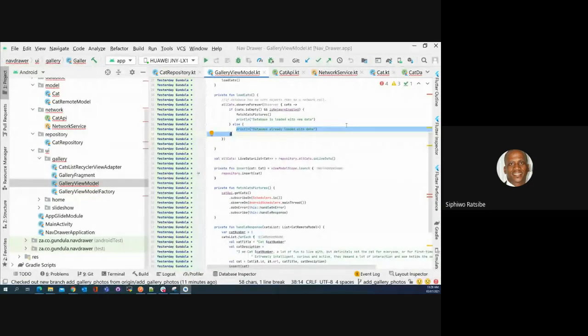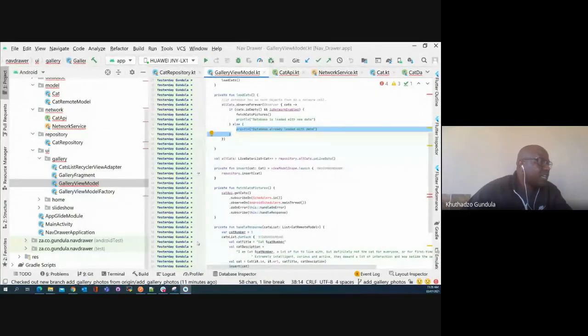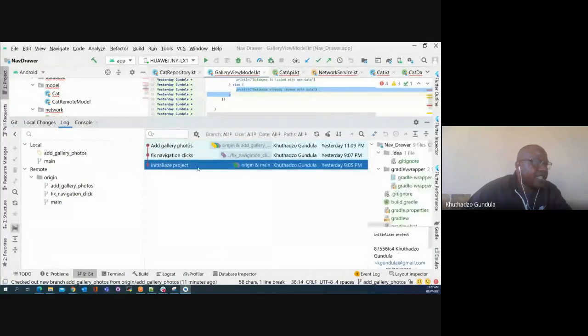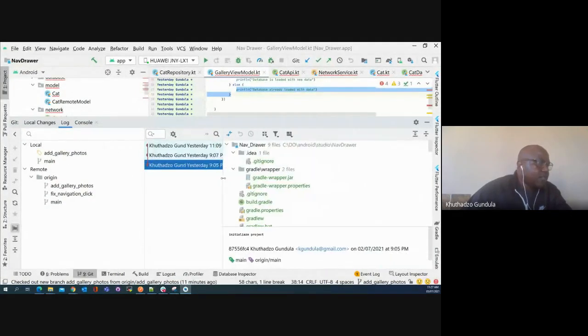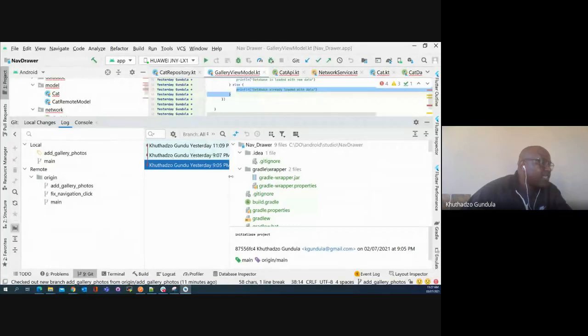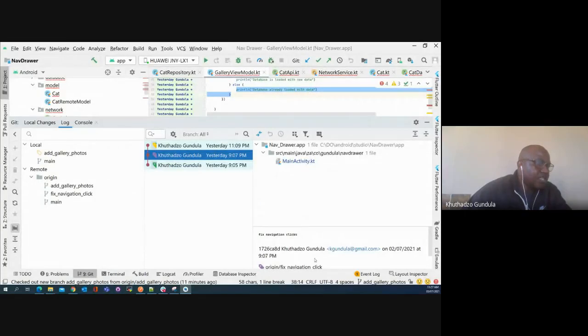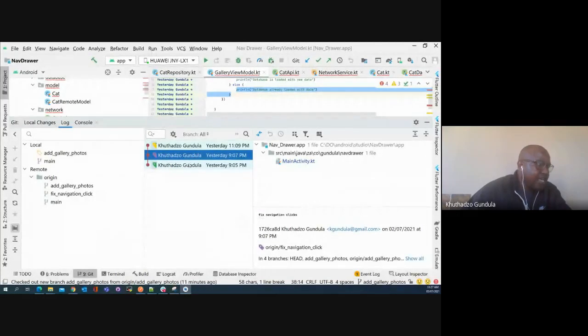Is there other steps that we can follow? So with this repo, you are able to annotate and see the commits. If you look at this, this is where I started, right? You can click the file and see what steps I took to get to where we are. So this is another commit, and here I even say I'm doing a navigation click.